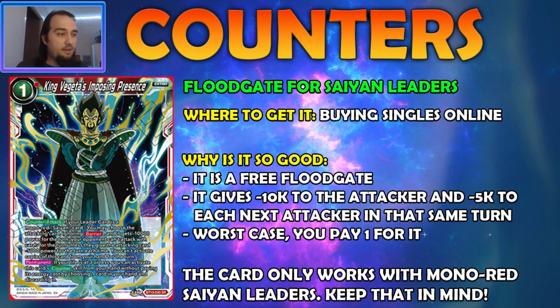Then we have a Floodgate that's specific to Saiyan leaders. King Vegeta's Imposing Presence. You have to buy it online. So why is it so good? It's a free Floodgate if your life is at 3 or less. It gives a card minus 10k. It doesn't stop the attack, but it gives the attacking card minus 10k, and then every attacker in the turn gets minus 5k instead. So the first one minus 10, other ones minus 5. Worst case, you just pay 1 energy for it and that's it.